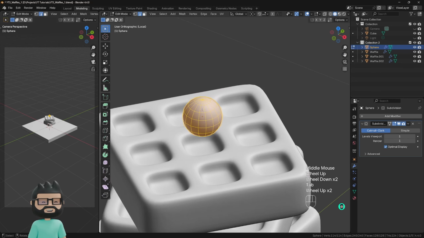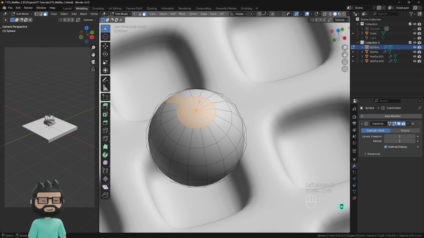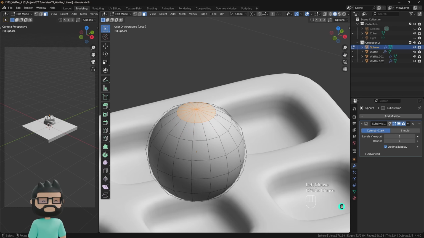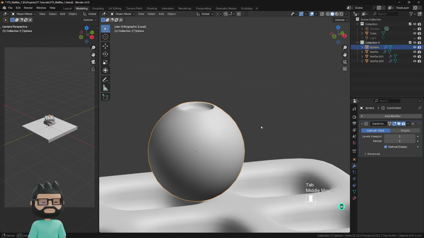Now press Tab to go into edit mode and I'll select these top faces. So make sure you're in the face selection mode, click and drag and select this loop. Don't select anything else. If you accidentally select anything else, just press double A to deselect everything and click and drag again, and I'll press I to inset it. And if you haven't changed the last inset, it will individually inset the faces, so just press I again so it does a collective inset, and click to confirm and press E to extrude it downwards, and let's press Tab to go out of edit mode again.